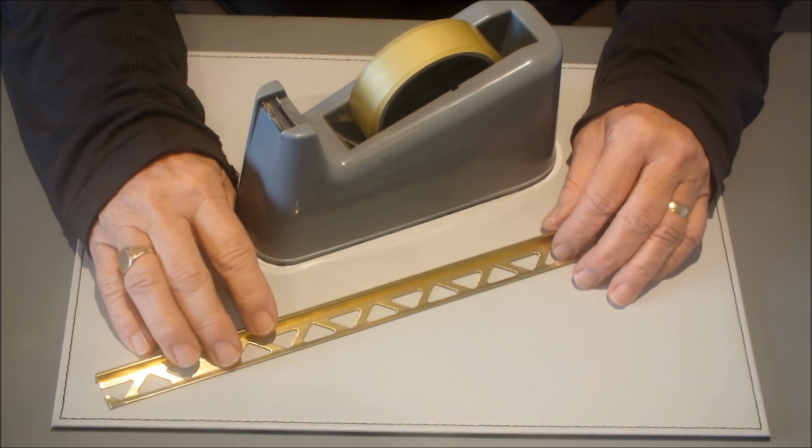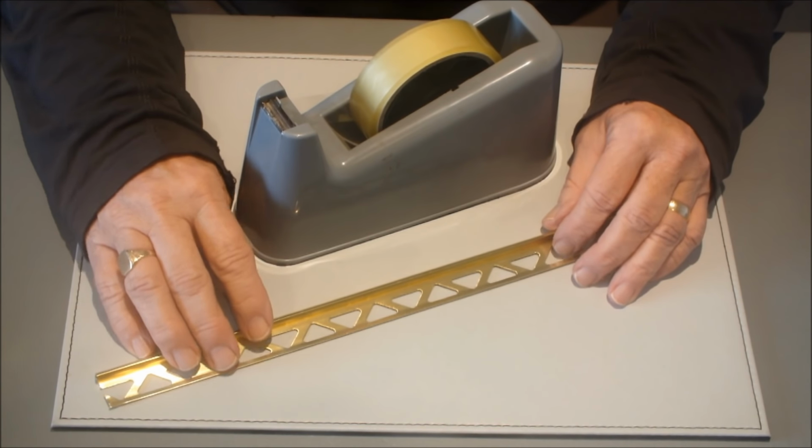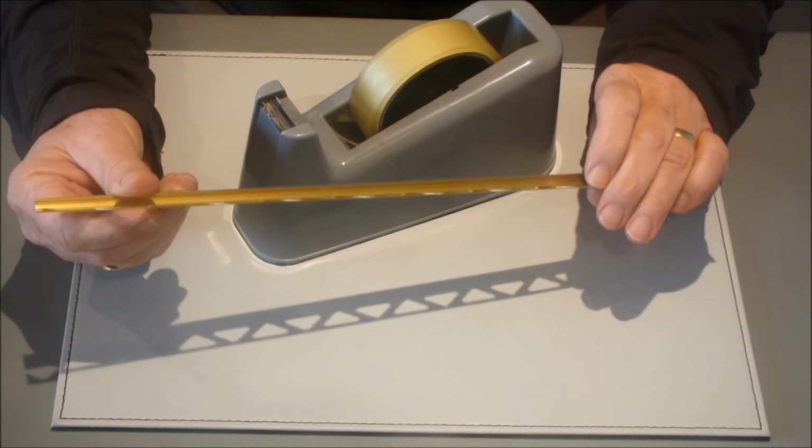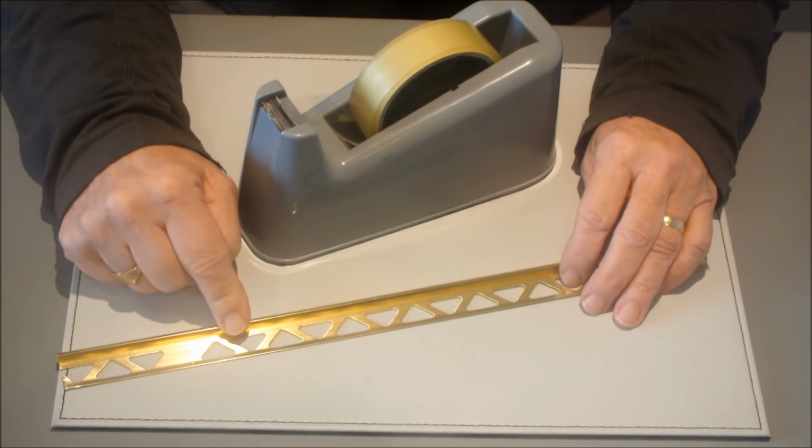Hello. Just a few days ago, I nearly lost my greenhouse to the wind. I have strengthened it using some nice gold tile edging strip. This should stop the sheets being blown in by the wind, but provides no safeguard against the sheets being sucked out by the wind.